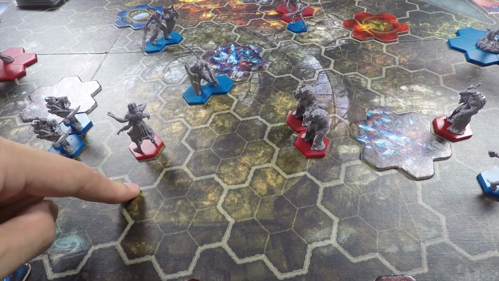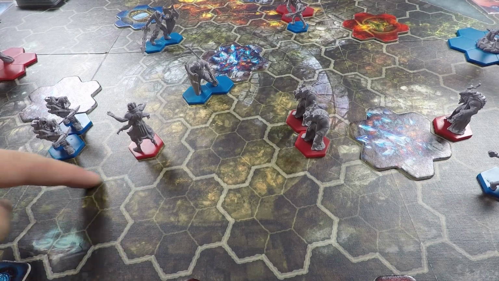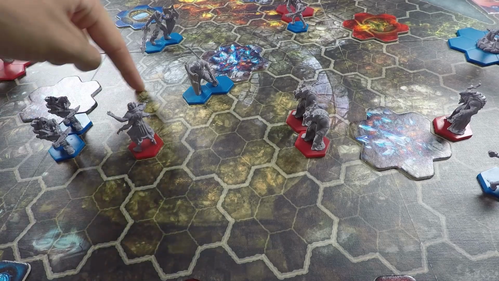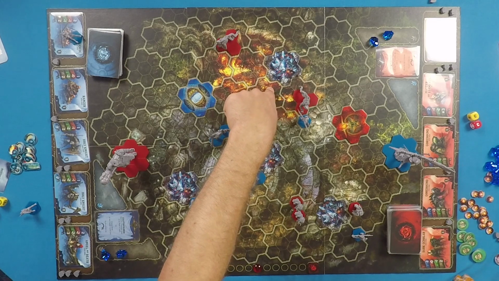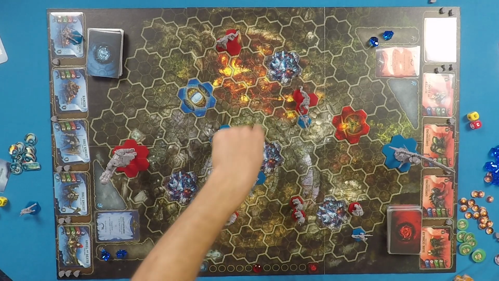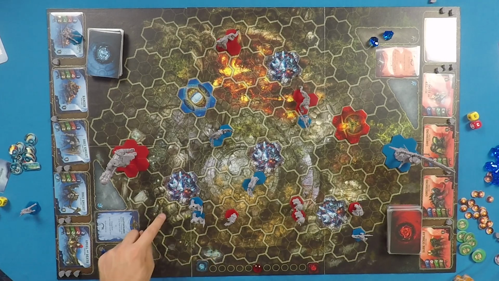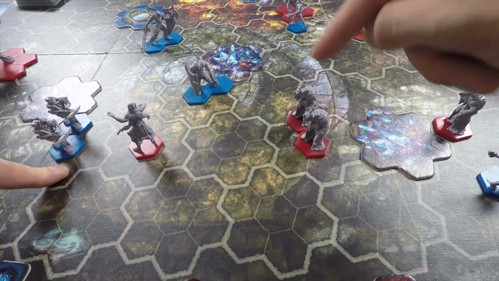The Master of Elements does not block line of sight. So they can shoot all the way to here. They could actually shoot all the way across the board here until they're blocked by this crystal source in the distance. But they have no targets in this direction, and over here they're just blocked by the board edge. They could also fire behind them because units don't have facing. But in this case, they want to shoot one of these Dark Scholars. They just hate the Dark Scholars.